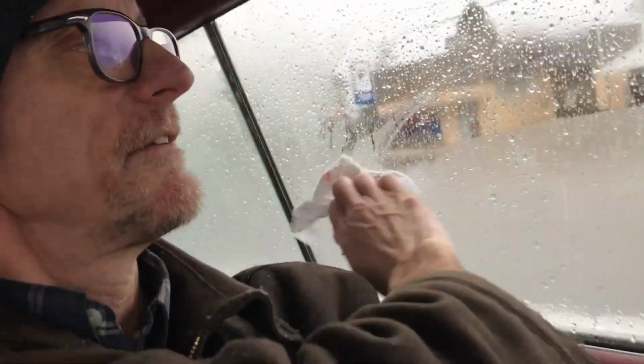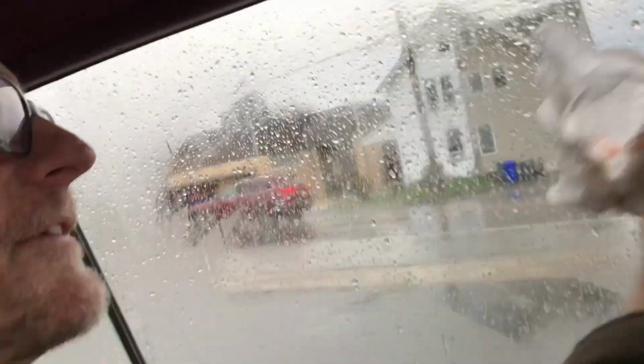So putting on the new hose in the rain. You can see that we're all fogged up here a little bit, but it's raining to add insult to injury.